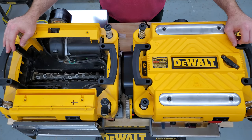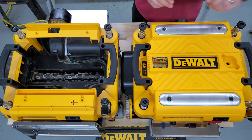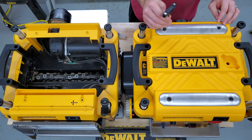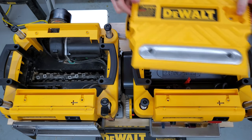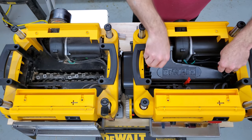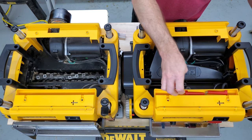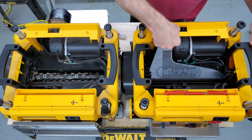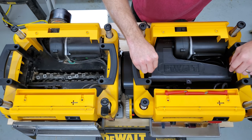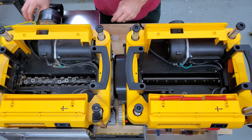First, for the benefit of anybody who hasn't seen the SHELIX cutter head before or who hasn't seen the inside of one of these planers, we're going to pop the tops off and take a look. Now, to get this open, you just got to pull your wrench out of the top cover and loosen up these four screws, and then this just comes right off. And then next you have these three red screws holding down the dust port, dust cover, whatever that's called. Guides the dust from the blade out through the extraction port on the back. You pick it up and you slide it over, and then you have access to your blades.